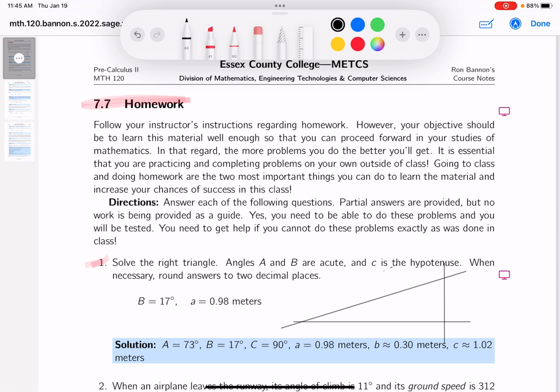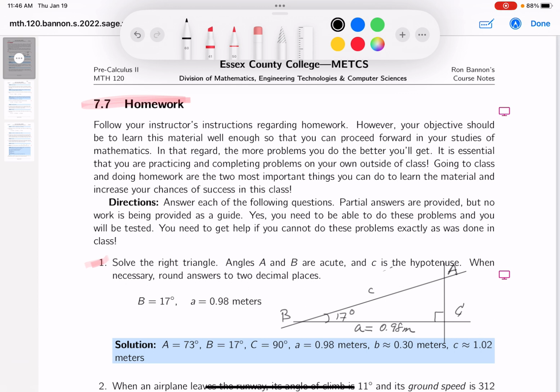I see the triangle. I'm going to label it for you. This is a right triangle, and I put the right angle over here. This is side C. That means the angle there is letter C. What else did they tell me? Letter B. I just measured it out before. This is B over here, and B is 17 degrees. They also told me a side A. Up here is angle A, and this is going to be side A. What's A? They're telling me it's 0.98 meters.